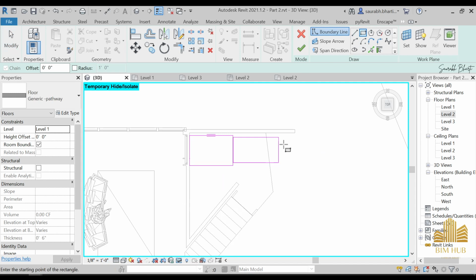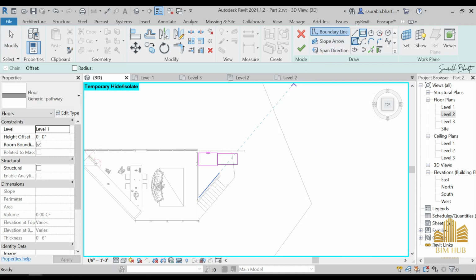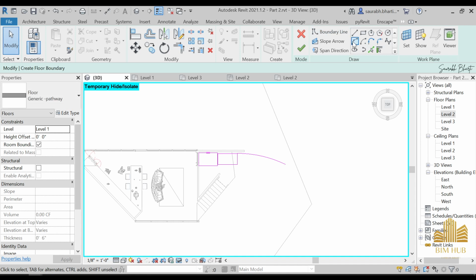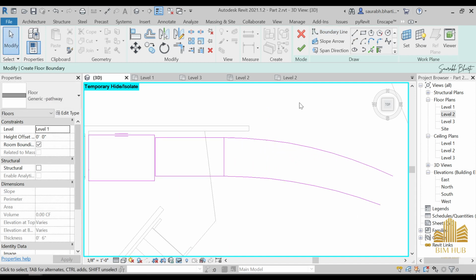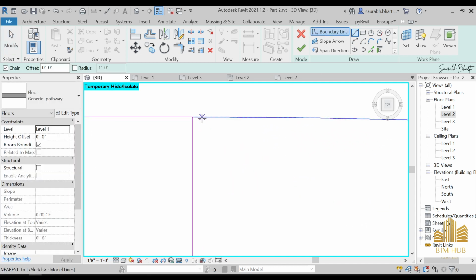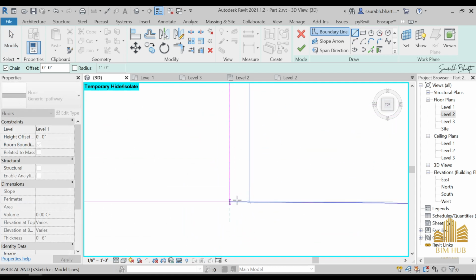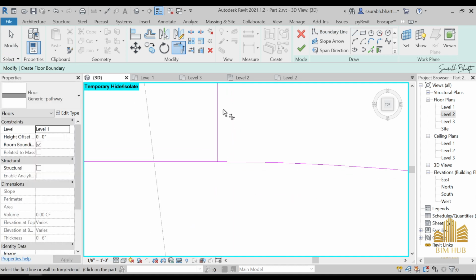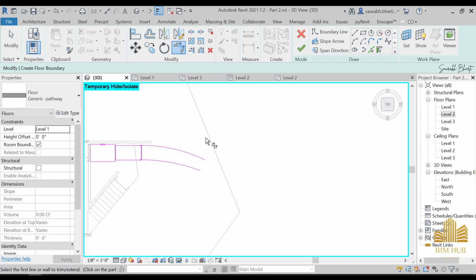And if you want to increase the size of it, you can do it. Then again select rectangle, and we need to put it in an angular way, so we can do something like this, and we can do something from here to here, and then make a line from this place to this place, and then TR for trim, and then trim it. And now we have something like this.